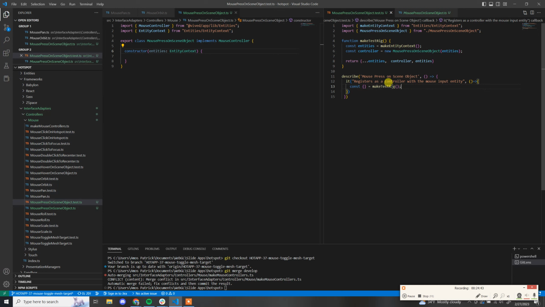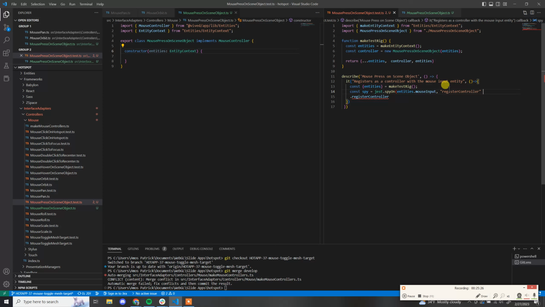There's a couple ways we could have done this, but we're just going to take entities out of here. And I'm going to grab my entities dot, what was that? Mouse input. And we're going to do a, let's see, what's the spy? I think it's called register controller. Okay, I'm just going to throw that there for now. We're going to do a constant spy is going to equal jest.spyOn, and then I'm going to grab this, like this, and we'll just throw this in here, and we'll put this in as the string, because that's how they want the format.